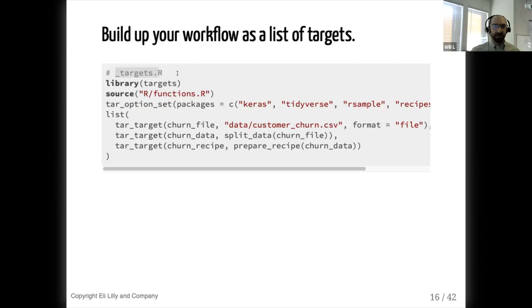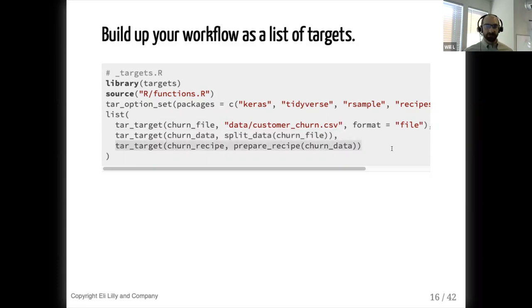And how this works in our targets file, which is part of what makes targets targets, is it loads all the functions and settings, and it loads the packages required to define the pipeline. And then it ends with a pipeline definition. What you're seeing here at the bottom, and every target script has to end like this, is a list of objects that define what the targets are. So we have a target to track the data file for changes. We have another target to apply our split data function to read the data and split into training and test.